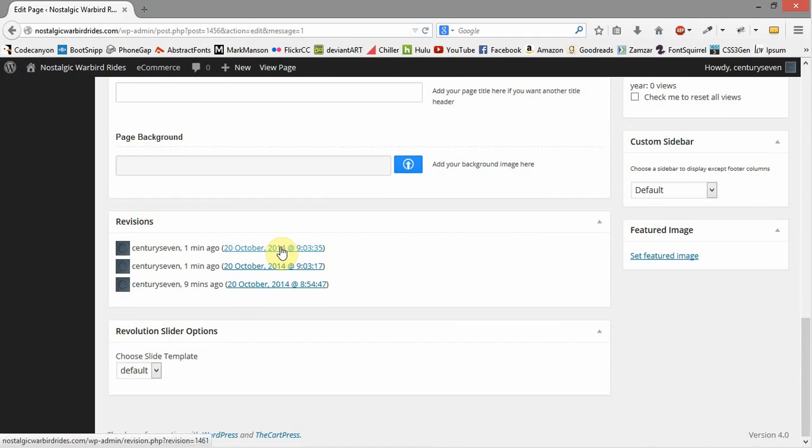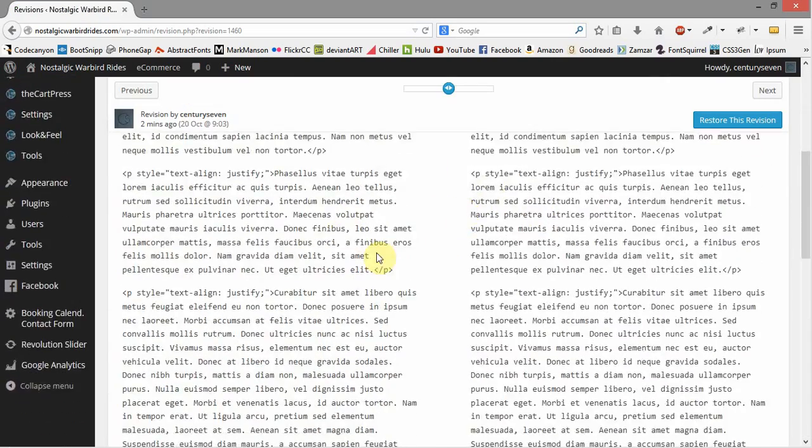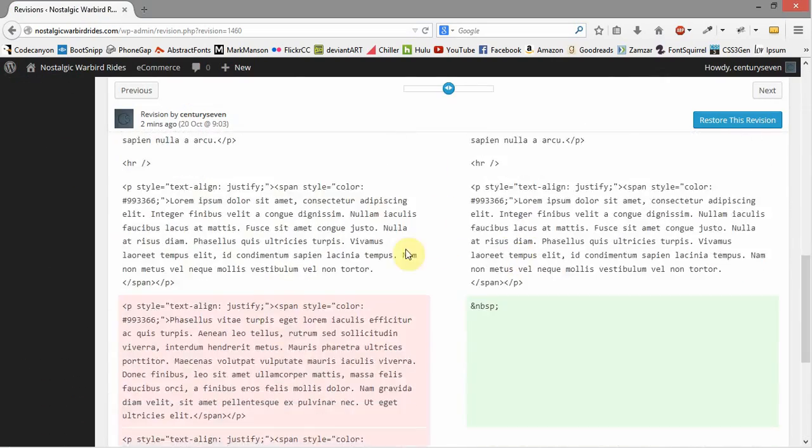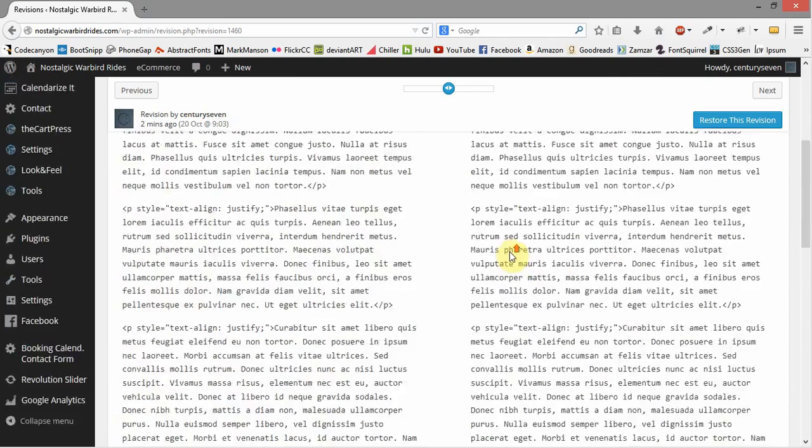This is our current iteration right here. This is the other revision that we had a minute ago, and this is our original one that we created just a little bit ago. Since the revision that I want to restore is right here, I'm going to click on this, and this is going to take me into the revision screen. It's going to show me just in code the 2 pages, and the major changes, meaning all of this right here has been removed.